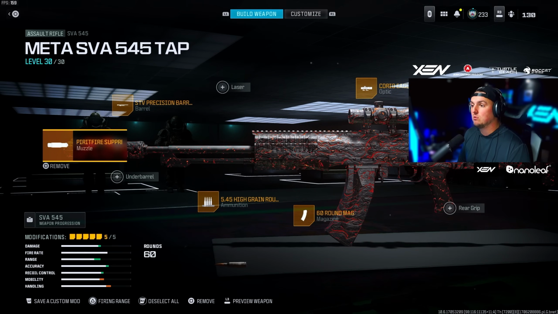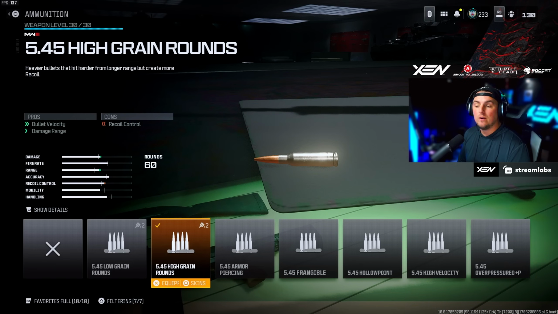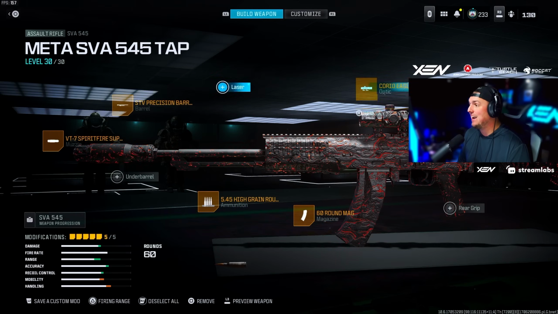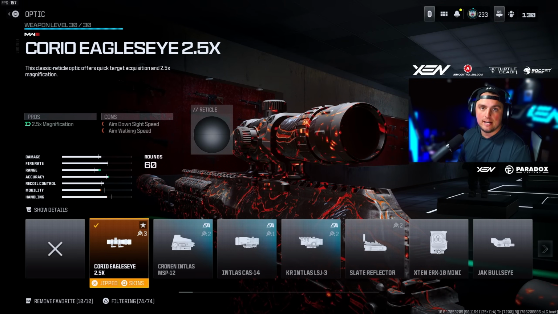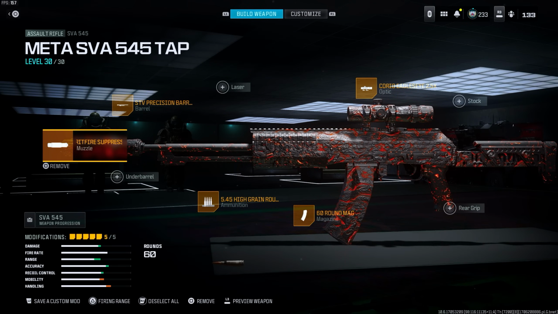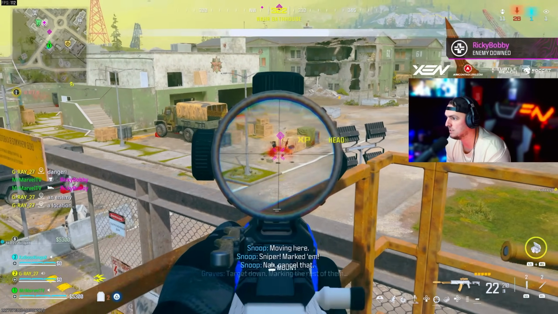Now for that max level build, you're going to go with the Spirit Fire Suppressor, the STV Precision Barrel, the high grain rounds, the 60 round mag, and that Corio Eagle's Eye 2.5 times scope. That's just my favorite longer range AR sight to use. Yeah, this thing's ridiculous.